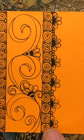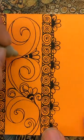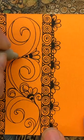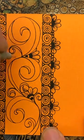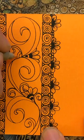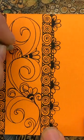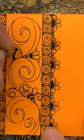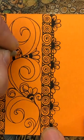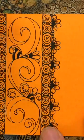So another sort of a V. I've got one here, but I'm not going to put one in there. So I could actually create one. If I'm going to add another swirl there, see, I've then got a space there. I know it's a little bit wider, but that's fine. I'm not worried about that. I was just looking to find a space to put that little flower in.